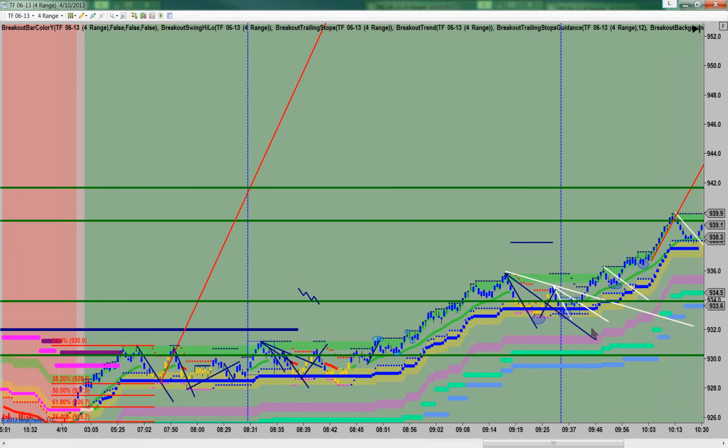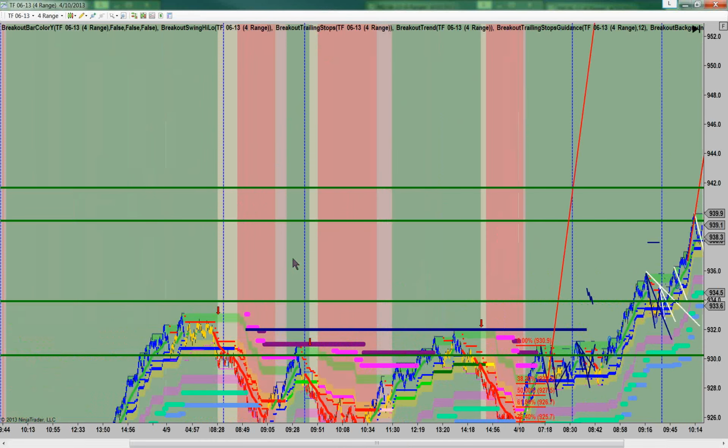Another way you can always do it, if you want to do it more conservatively, wait for these little areas to be taken out, take a trade, and then see if you can get a gusto type trade. Anytime they break these little swings, that's not a breakout trade. A breakout trade, we've talked about this 1,000 times.